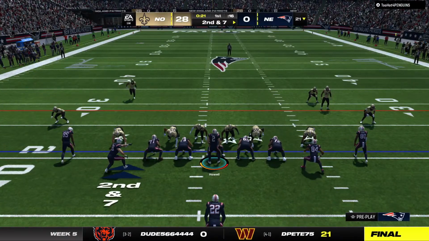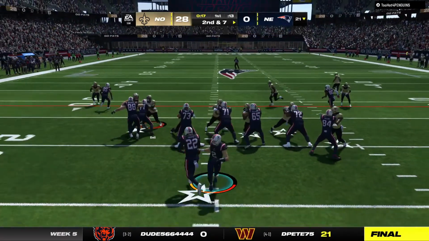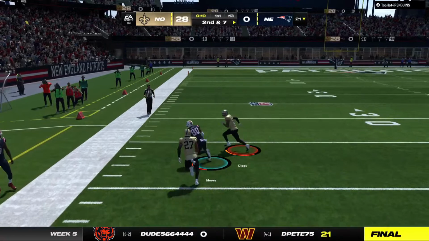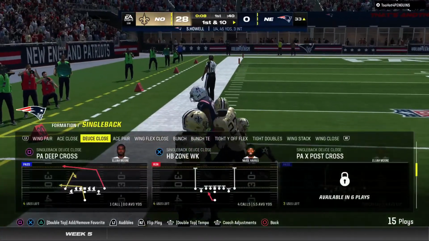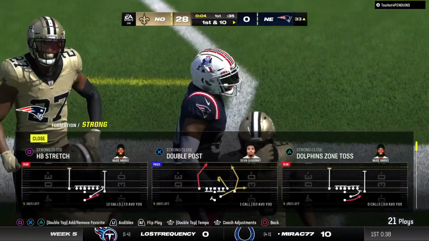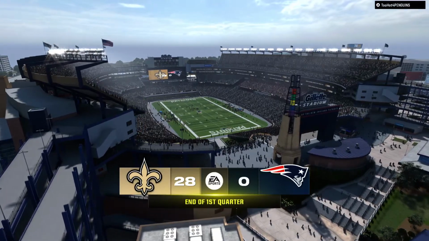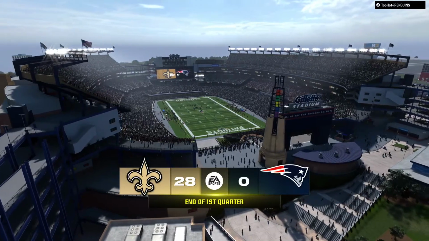2nd and 7. They'll go play action. Howell. That's complete. It's Elijah Moore. A big play there for New England. 46 yards. It's a pickup of 46 yards. That's good for the Patriots. We are in for a good one as we're through one. Your Saints 28, Patriots nothing.